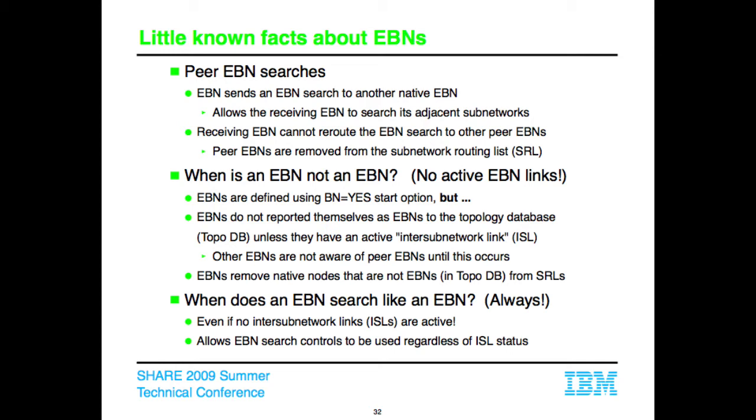At the same time, when does a border node search like he's a border node? When does he pull out those adjacent cluster tables and start using them? In this case, even if I'm the origin border node and I do not have any active inter-subnetwork links, if I don't know where the resource is, I am still going to pull out my adjacent cluster tables, and I'm still going to use those to do my searching. So I always use adjacent cluster tables for border node searching, but I may not be able to search all the peer border nodes in my network because some of them may not have told me they're peer border nodes yet if they don't have any active inter-subnetwork links. Hopefully this will come clear when we talk about some more of this in a little while also.